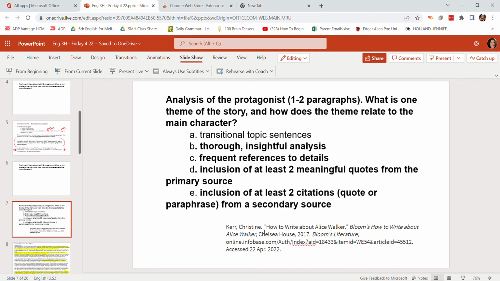It's rare, but it happens. If that's the case, it's going to just start with the article title, right? So what you're going to be citing when you're using a parenthetical citation in your paper is whatever's listed first in the citation. So in this case, Kerr, I don't know how to pronounce her name, is listed first. So this is what I'm actually going to put in parentheses in my paper after I cite this article.